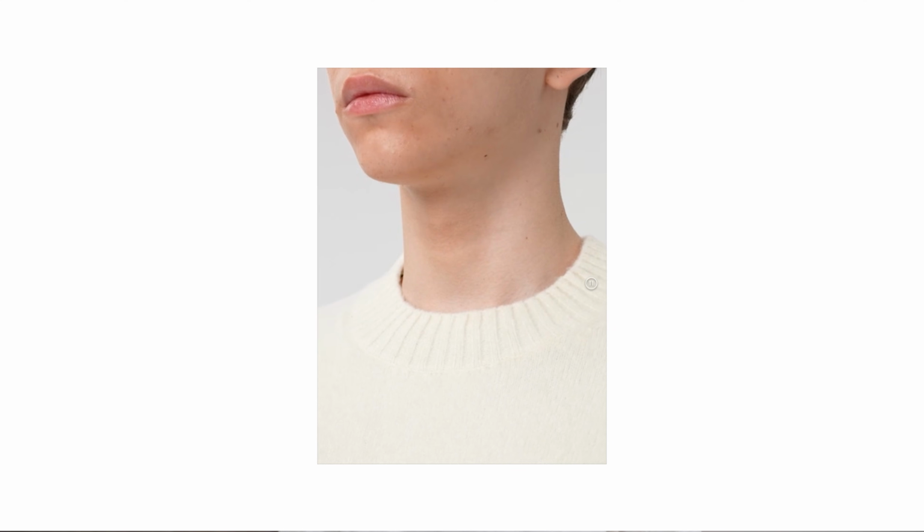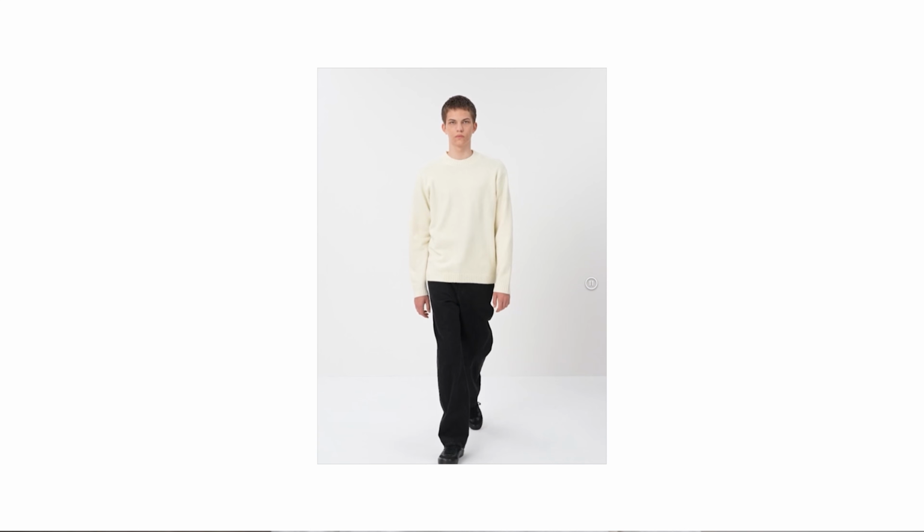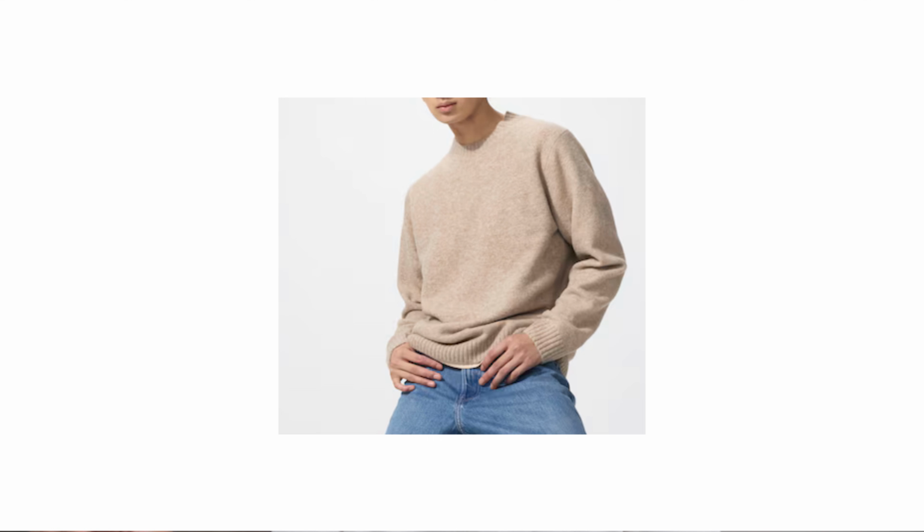The iconic Waffle yarn sweater, and I have the Waffle yarn sweater, and it's been one of those sweaters that every time I wear it, in the comment section people are like, yo, ID on the sweater, where'd you get it? The beige would be something that I would gravitate towards more than anything else. If you want to add just a little bit of color to your outfit, if you want to change things up a bit, it's a staple, but it looks good. Definitely don't shy away from trying the blue either. I think the blue is a real slept on color because that blue or that beige looks amazing.